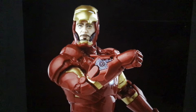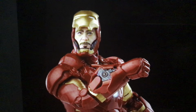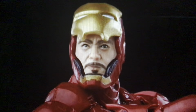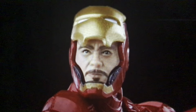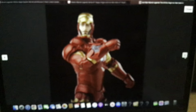This thing's available for pre-order, which is really nice. Nice on the eyes right there. See the eyes and the mustache and all the beard as well. Really nice sculpting. Some gold on the bottom right there of the red right there. Nice sculpted detail, but yeah. Let's move on to our next image now.